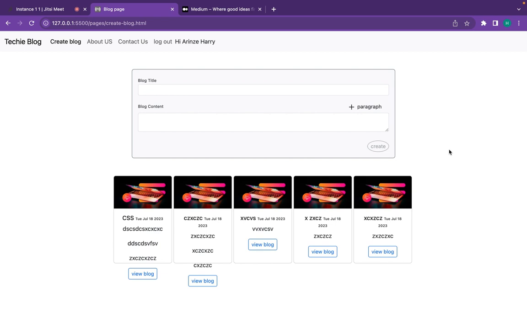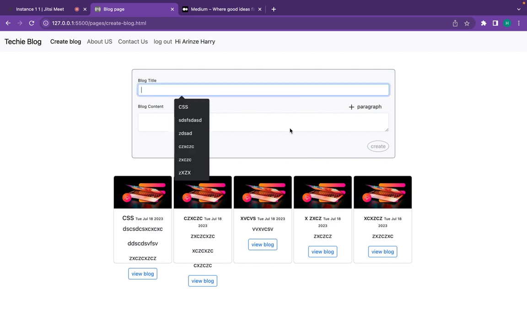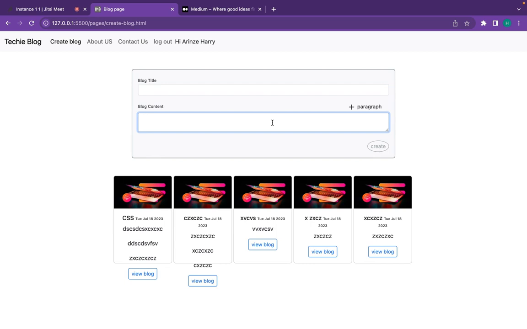Now, when you load it, you put the title inside here, you put the paragraphs inside here. And now you're obviously going to have that edit button. So they edit the one they want to edit.